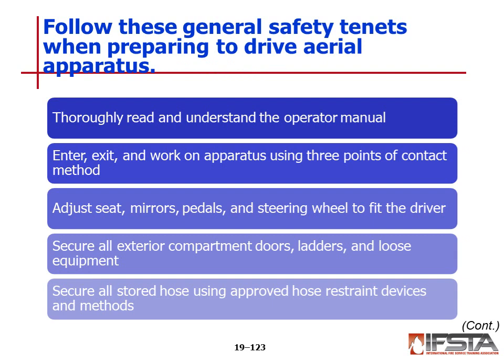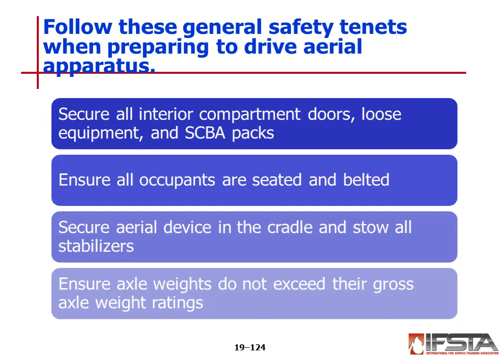Follow these general guidelines when preparing to drive the aerial apparatus. Thoroughly read and understand the operator's manual. Enter, exit, and work on the apparatus using the 3 points of contact method. Adjust the seats, the mirrors, the pedals if applicable, and the steering wheel to fit the driver. Secure all exterior compartment doors, ladders, and loose equipment. Secure all stored hose using approved hose restraint devices and methods.